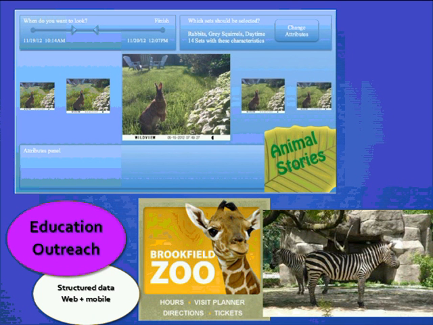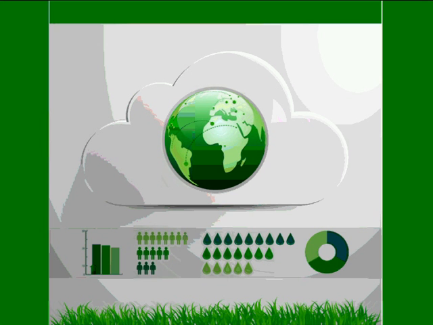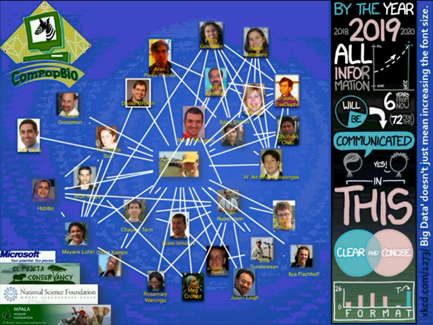We have a similar project in collaboration with Brookfield Zoo. Again, when you see an animal such as a zebra at the zoo and compare it to its wild behavior in Kenya, there is a combination of real-time and stored data pushed through the cloud, where we're also hoping in the future that all visitors to the zoo will be able to download a mobile app as they enter, so that they can ask questions interactively about the data of wild populations of the same species. So that's a brief tour of computational ecology on the cloud and my own social network. If you're a collaboration network, I'll be happy to answer any questions.